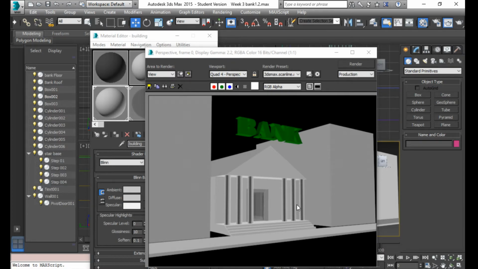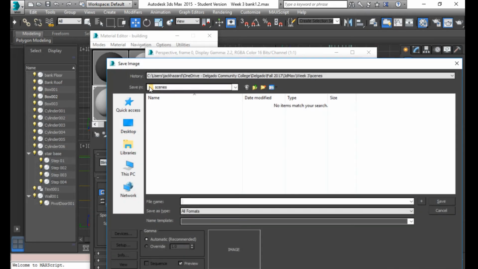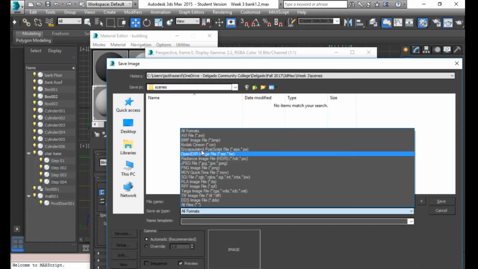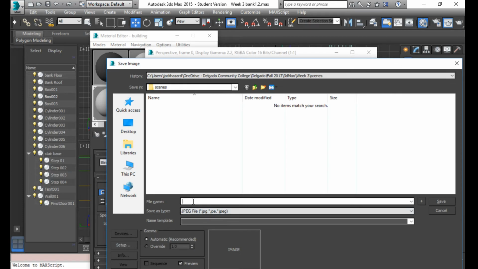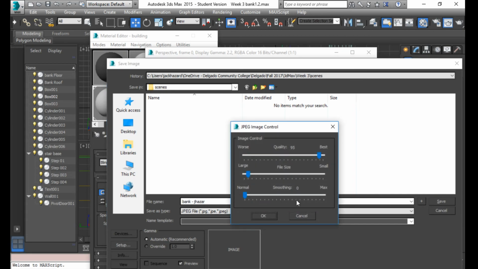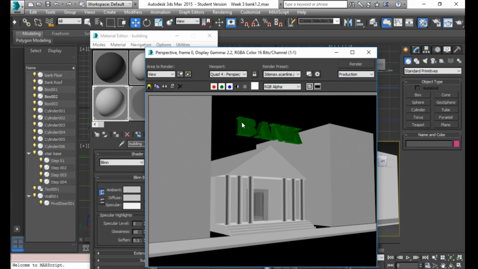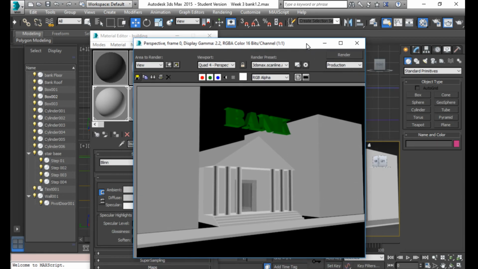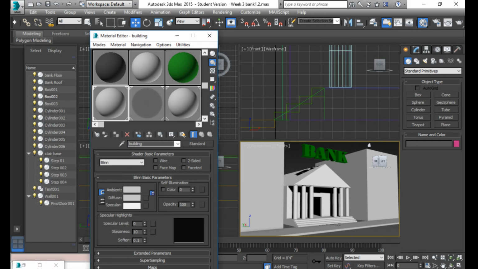There's our render. And then save that out. Just save it as a JPEG in our 3D Max file. Bank, and my name. Say OK. And then email that JPEG along to me to show me that you did it. Very good. All right.